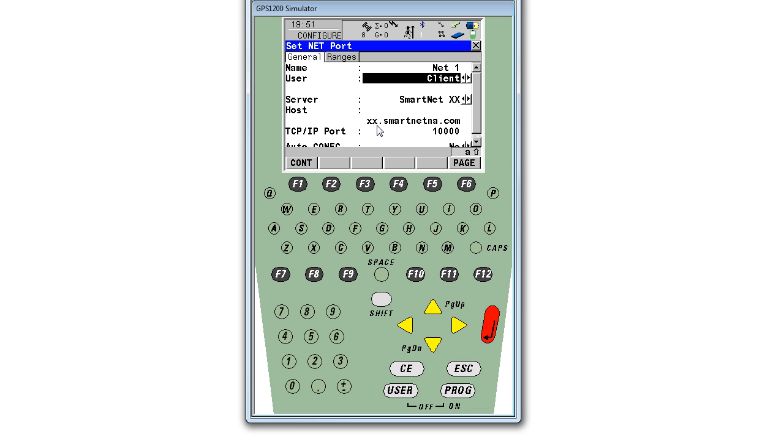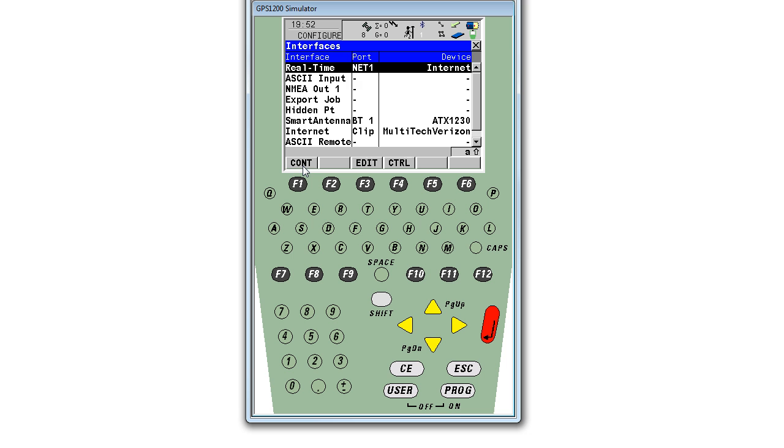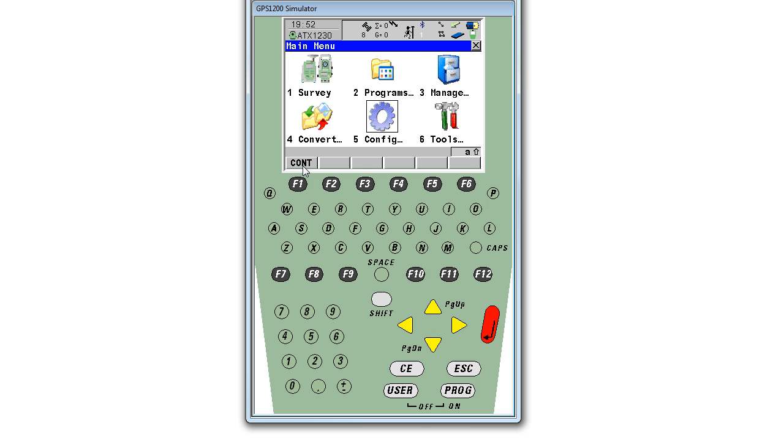If you make this change prior to the transition date, prior to the servers in Boston being deprecated, then this is fine. The domain names will be updated and the IP addresses corresponding will be updated in the background the night of the transition. So you can make this change at any time between now and the transition, and once the transition takes place, you'll be transferred over to the new servers transparently in the background and not have to worry about it. This is valid for all SmartNet rovers that are capable of operating on domain names. Once you've made this change, you're ready to go.